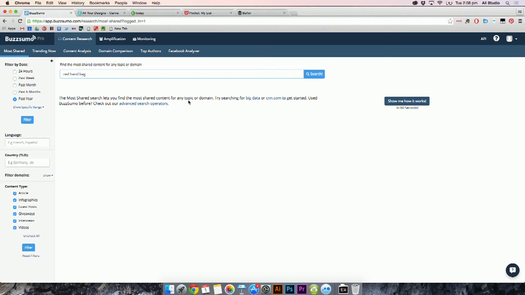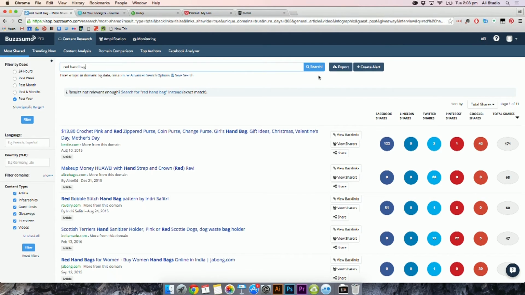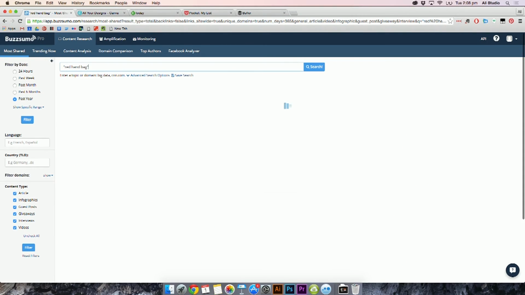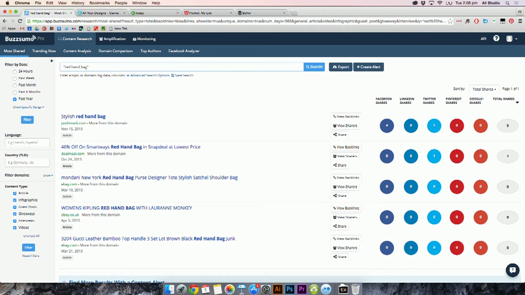All right, so red handbag. And did I spell that right? Hopefully, we'll see what happens. We'll do search. All right. Cool. So what we're looking at now is a whole load of results. And what I didn't do is put the double quotes on either side of the words red handbag. So you're seeing my words red and handbag all over the place in the results. So what I want to do instead is do double quotes on either side, so it's keeping the phrase all together. So you see the difference now on your screen? You can see where it's saying stylish red handbag, and it's keeping all the words intact.